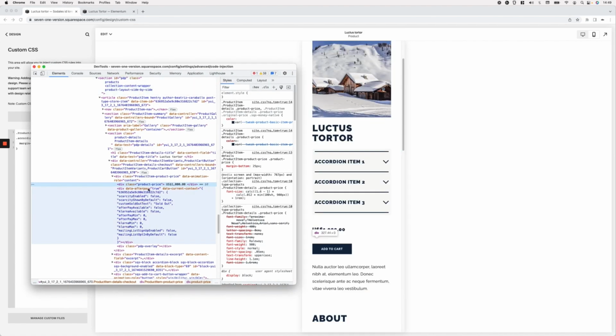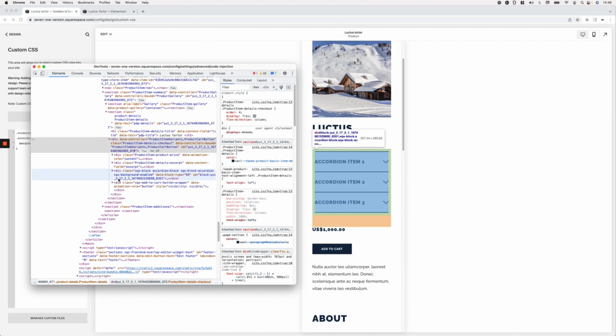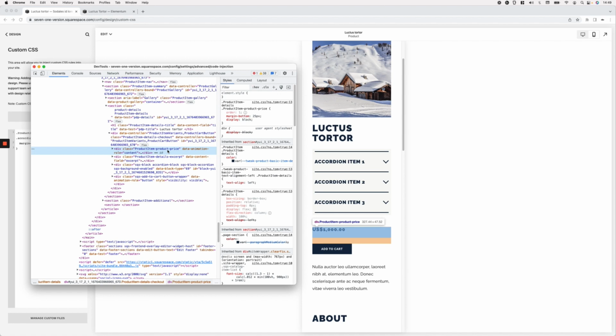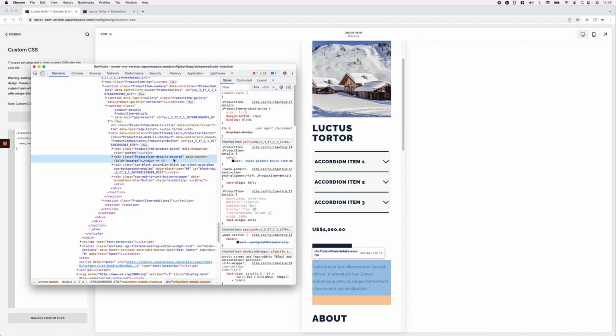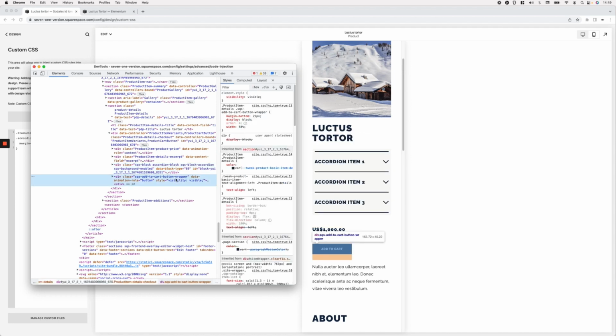Here, if we take another look at the same section that we've been looking at, you can see that we have the price, but notice where it's being highlighted in here. You can see how in the HTML it's the first thing we have, but inside the actual page, we don't really see it at the beginning. So we have the product price here, then we have the excerpt down here, then we have the accordion block, and then we have the add to cart button. So you can see that even when the things inside the HTML are still in the exact same place as they are on desktop, on the screen, they've changed their position.